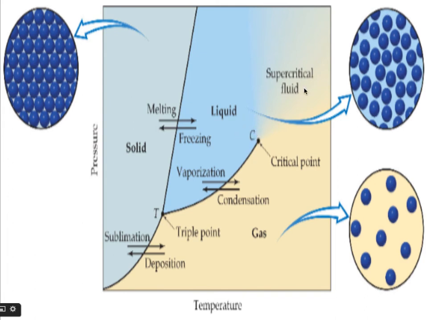Above point C, the critical point, there's no distinction between liquids and gases. It's called a supercritical fluid above there. At any point along these lines, the solid to liquid line, the liquid to gas, or solid to gas line, the phases are in equilibrium. So at any pressure or temperature that corresponds to a point on these lines, you've got either liquid and gas or solid and liquid existing at the same time as they go from one state to another.